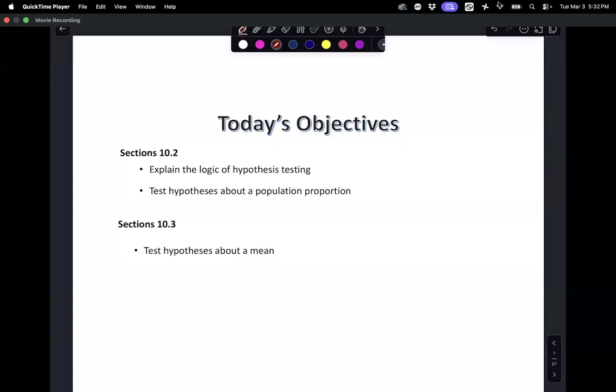This goes with 9.2 and it goes really well with 8.1. Okay, nope, 8.2. 9.1, 8.2. I don't know what I'm doing. I do know, but anyway, it doesn't matter which sections they are.